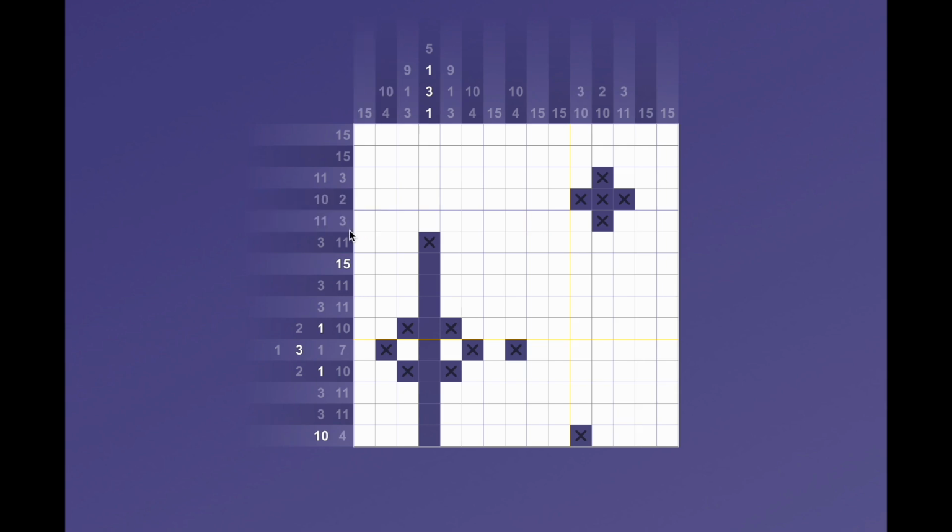Okay, let's go back to the rows. This row is 15, so we'll go clear across. We'll put highlight right there. And that is a 1, I can see from there, so I'll put an X. And this row is complete. This row needs 1, so it'll go right here. Looking up here, that's part of a 3, so 1, 2, 3, and then an X. And then this row is complete.